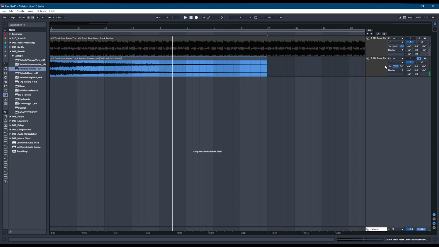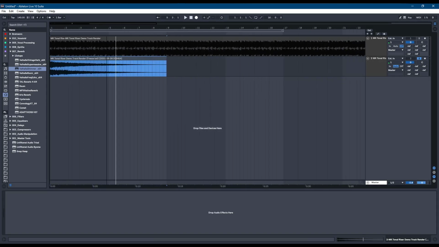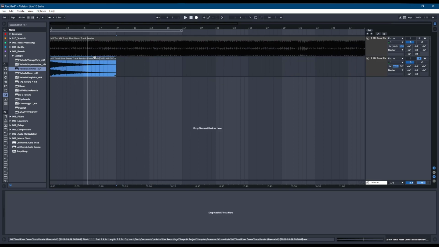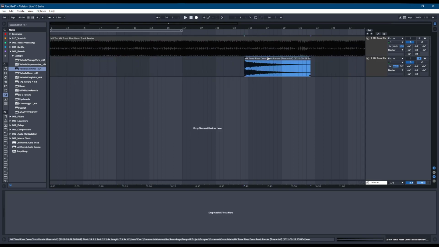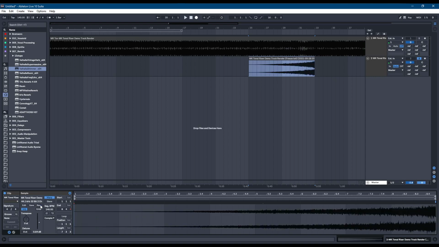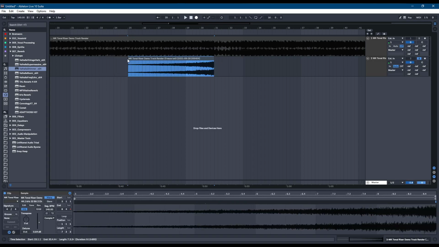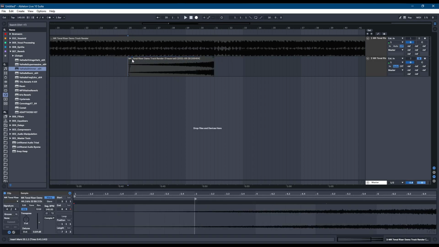it's gorgeous. So the next thing I'm going to do, for the sake of this tutorial, I'll just do the one for the build-up. So I'm going to drag it over here. And then I'm going to reverse it. And what that's going to do is create our sweep. And all I got to do is just shorten this down a little bit and then play with the fade markers again. Probably do something like that. Bring it in a little bit more. And then we have this.